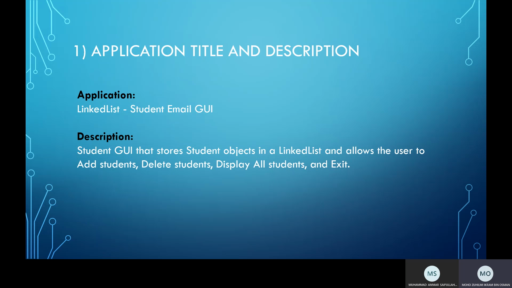The first question is application title and description. So we are choosing the linked list application, entitled Student Email GUI. For the description, this project is about a student GUI that stores student objects in the linked list, and it allows the user to add student, delete student, display all students, and exit.